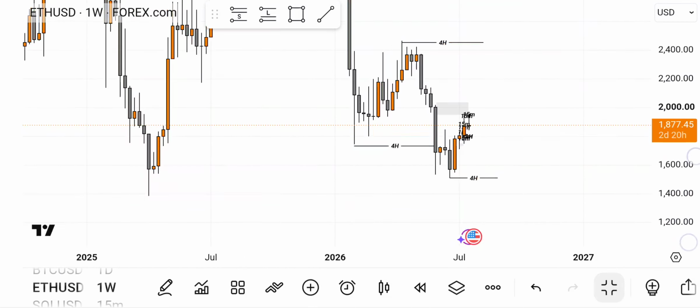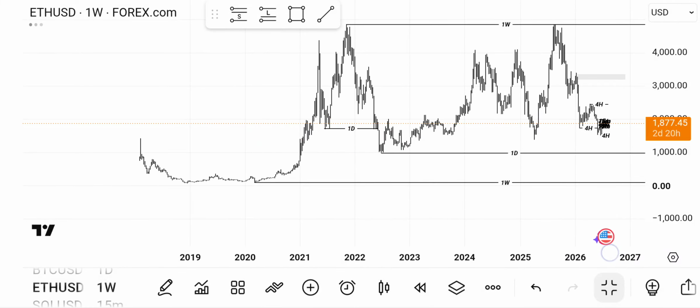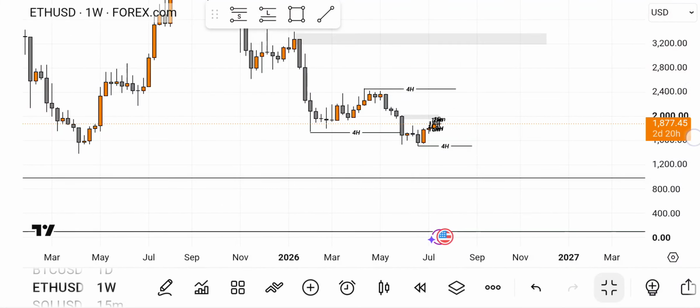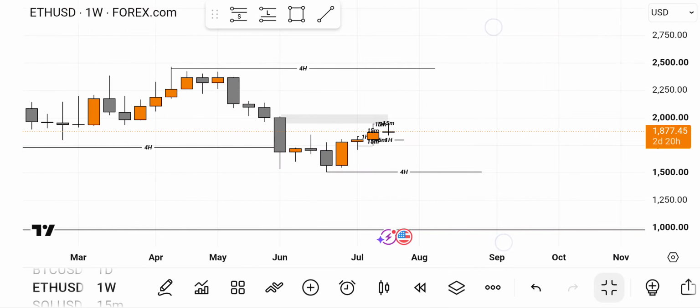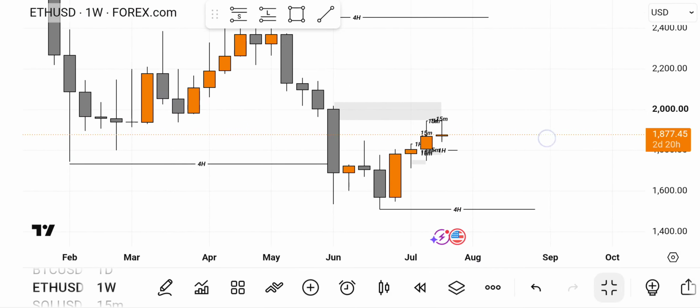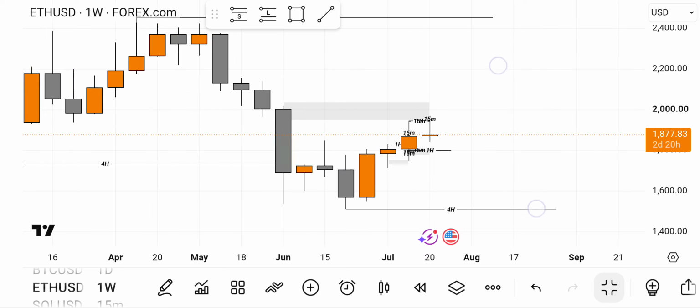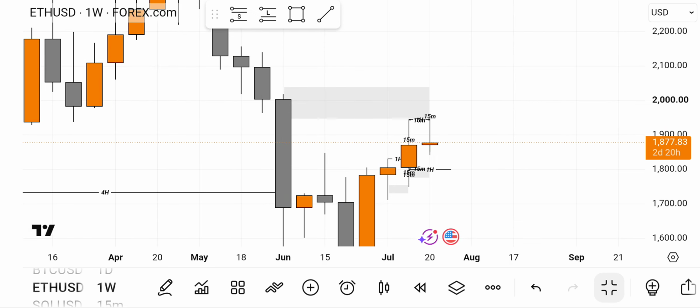On the weekly time frame for ETHUSD, if you check the most recent price action, there is this lower time frame demand zone that price could be reacting from, so we could be seeing sales now from there. But checking the most recent candles, we had a range break out of this level yesterday. So this is a new range here. This is a range high and this is a range low. So we could see more buys here before maybe a new sell.